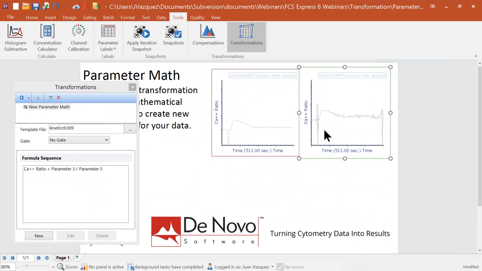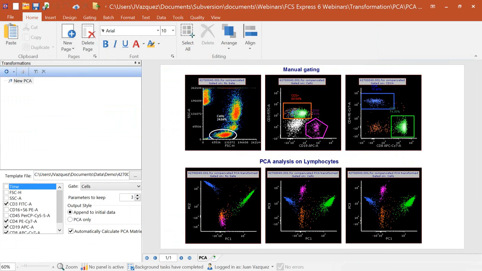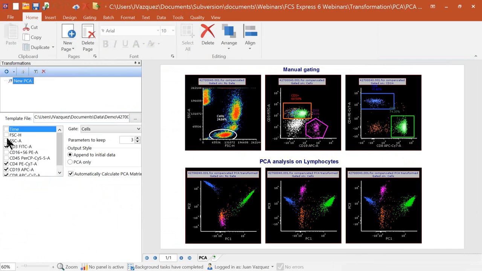Okay. And then finally, just going to talk about PCA quickly. As Allison had mentioned earlier, PCA is a linear dimensionality reduction that projects our data into a flat surface. And again, this PCA transformation is similar to all the other transformations where we'd simply add it to the list, select it from the list, and then we'd format the parameters that are being transformed down below, where we have a data file that's being loaded.